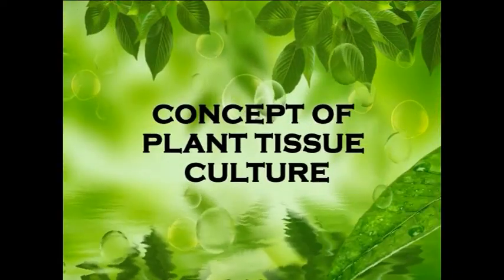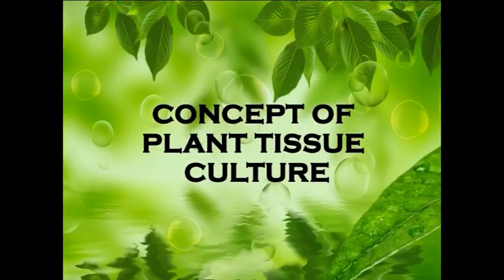Let us now start with the concept of plant tissue culture. Plant tissue culture is also referred to as in vitro, xenic, sterile or cell culture. It is the aseptic culture of plant cells, tissues, organs and their components under defined physical and chemical conditions in vitro on an artificial medium containing all the nutrients required for the normal growth and development of plants.